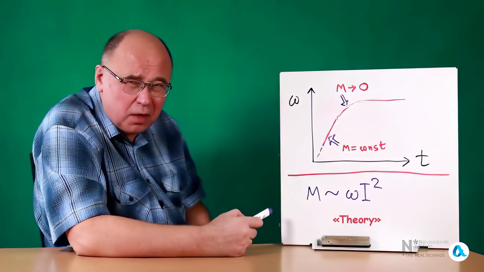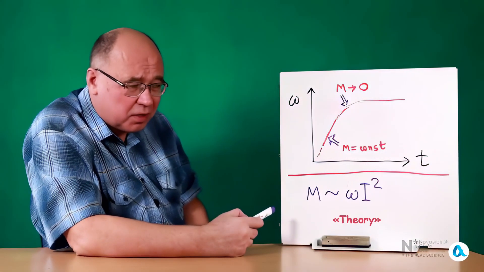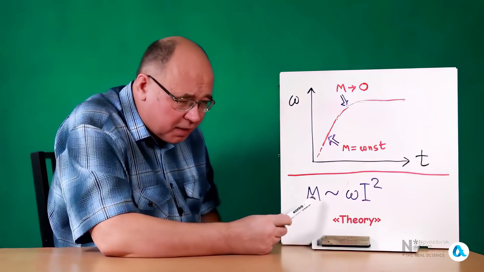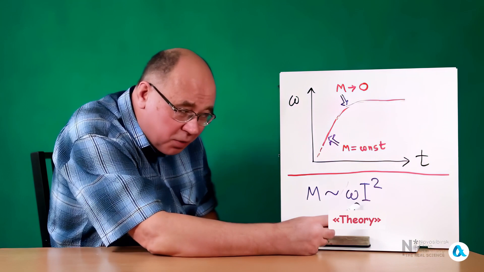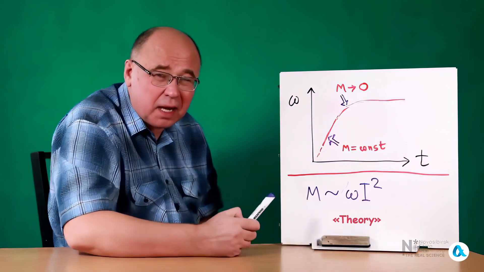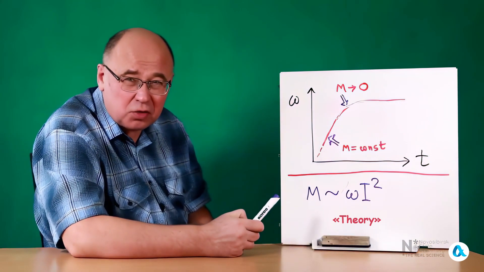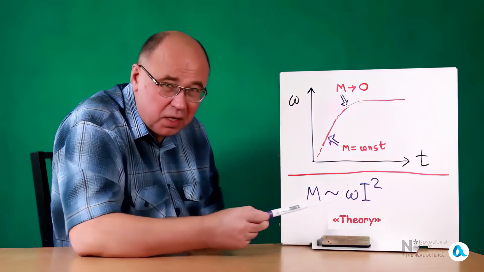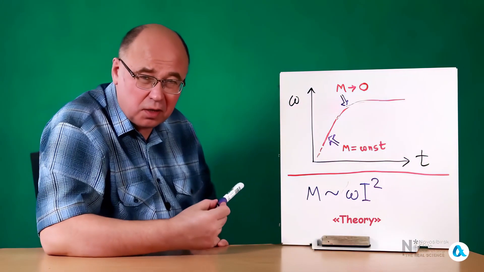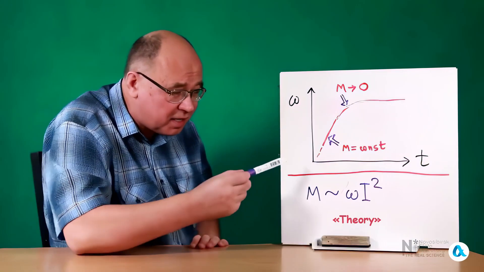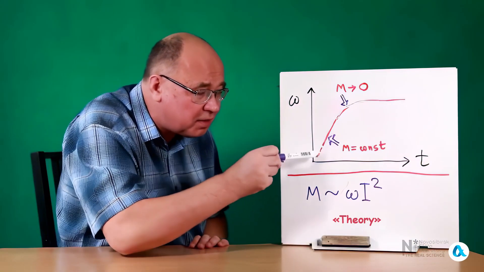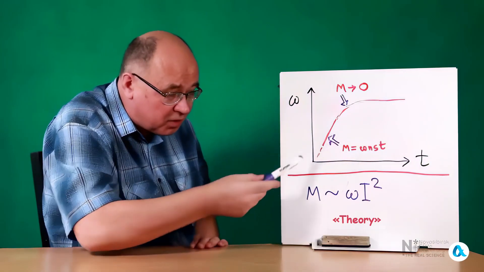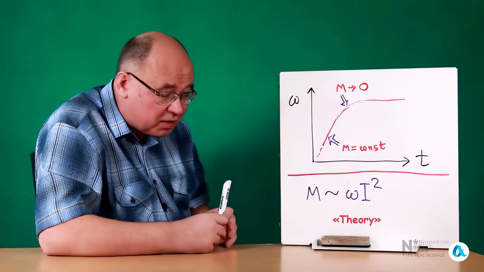Now let's look at what the theory presented in the article says about this. It is stated there that at low rotation frequencies, the accelerating torque will be proportional to the rotation frequency and the square of the current passing through the motor. But if the torque is proportional to the frequency, then the lower the frequency, the smaller the torque and the acceleration will not occur linearly, but will start off very slowly and then get faster and faster. And this contradicts the results of the experiment.